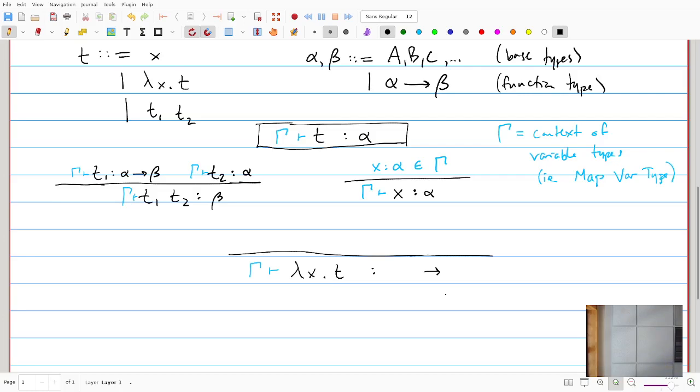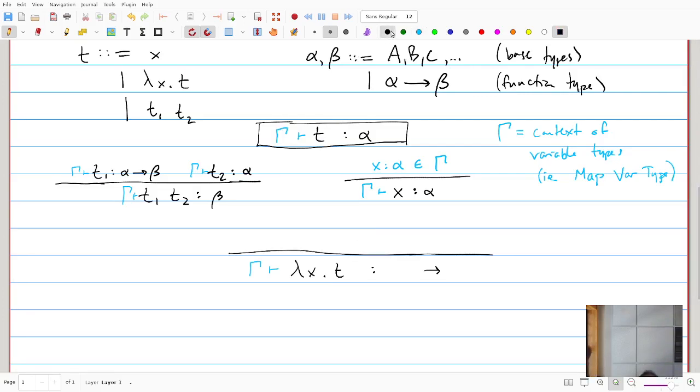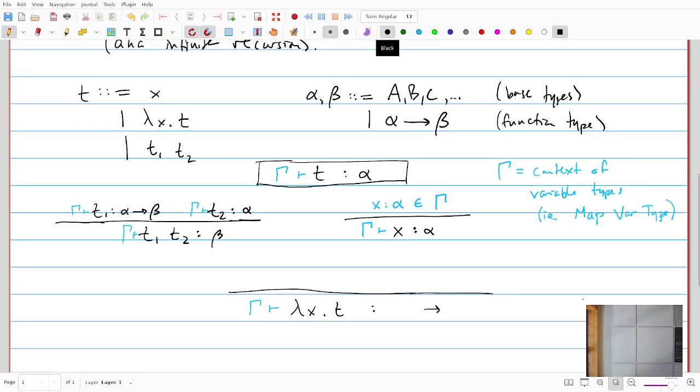We can ask what the type of t is, and so if we have some kind of rule that says, okay, so this is actually an interesting problem, and Haskell lets you do this. Haskell lets you just write lambda x arrow t, and it somehow figures out the type. But it turns out that it actually has to use some kind of interesting and non-trivial algorithms to do that. Because it basically says, well, I don't know what the type of x is yet. I'm just going to remember that I don't know what it is, and as I keep going, I might learn more things about what type it has to have. Depending on how x gets used inside of t, it's like, oh, you did x plus 3, so that means x must be an int. So now I can go back and fill in what I know about x.